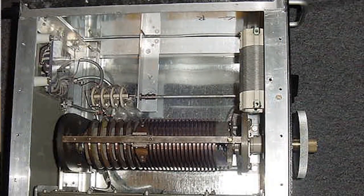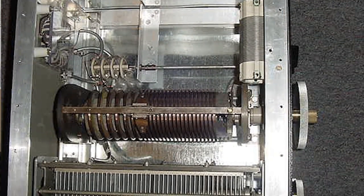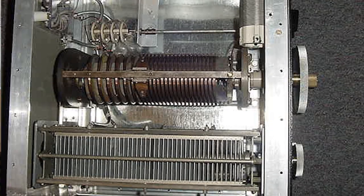To make our transmitter happy: for a dipole, we can just dip the ends closer to the earth and that gets it closer to 50 ohms. For a vertical, we can put some capacitive or inductive reactance across the feed point to bring it up to 50 ohms. For almost every other antenna, we can use an antenna tuner. Antenna tuners can be thought of as a way to add capacitance or inductance to the antenna to make the transmitter happy. This doesn't keep the feed line happy, but we can talk about the open-wire ladder line later.